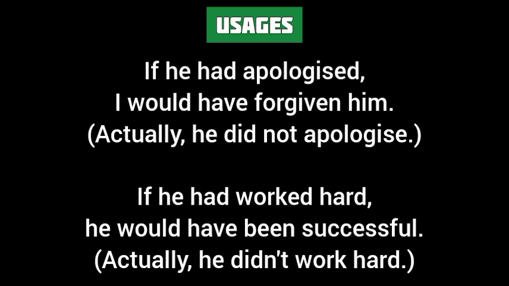In this sentence, the verb had apologized in the first clause is in past perfect tense. It expresses a condition that was unfulfilled in the past because he did not apologize and I did not forgive him either. But now it's just my imagination that if he had apologized, I would have forgiven him. But in reality, nothing like that happened.